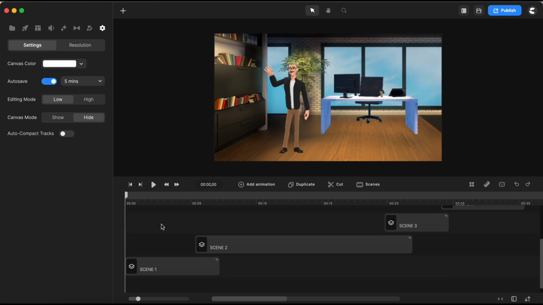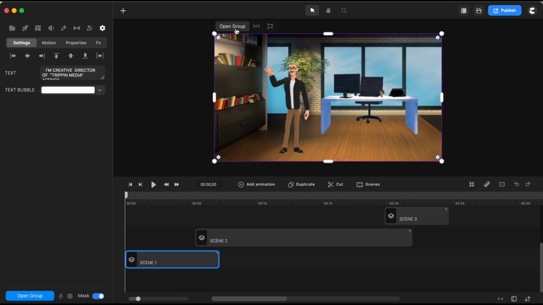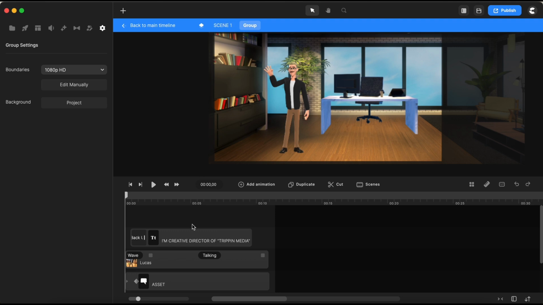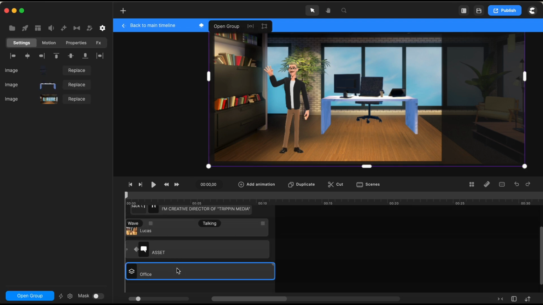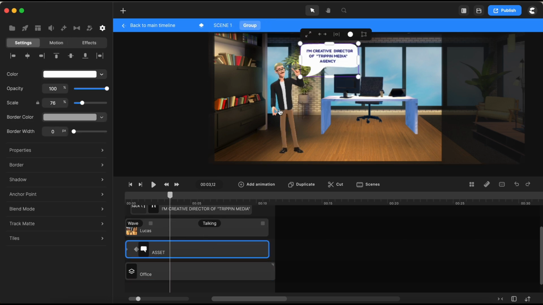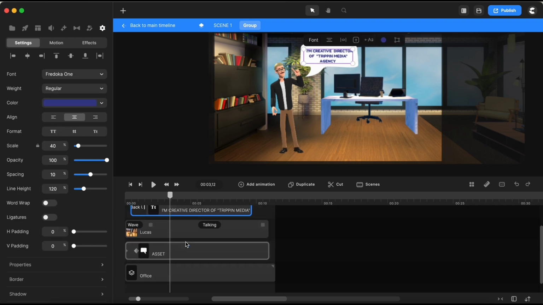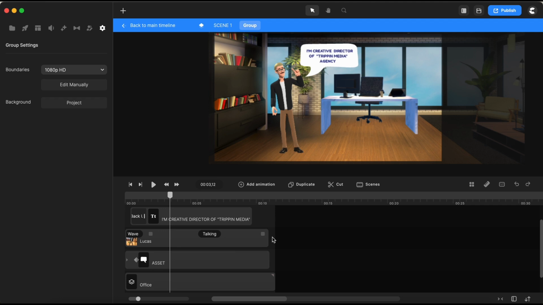Here's the game plan. I'll head over to the scene I'm working with, select it, and then open up the group. From there, I might have to click through a couple more groups until I get to the character we're looking to replace. And voila, here's our guy. I've got Lucas chilling on the timeline, and in this group, I'm mixing it up with some other cool elements. I've got the office vibe going with these three slick images. It's like a composition background. Oh, and check out this assets group. It's home to the speech bubble. Plus, I've got Lucas hanging out here, and of course, I can't forget the text element. That's the whole crew in this group.